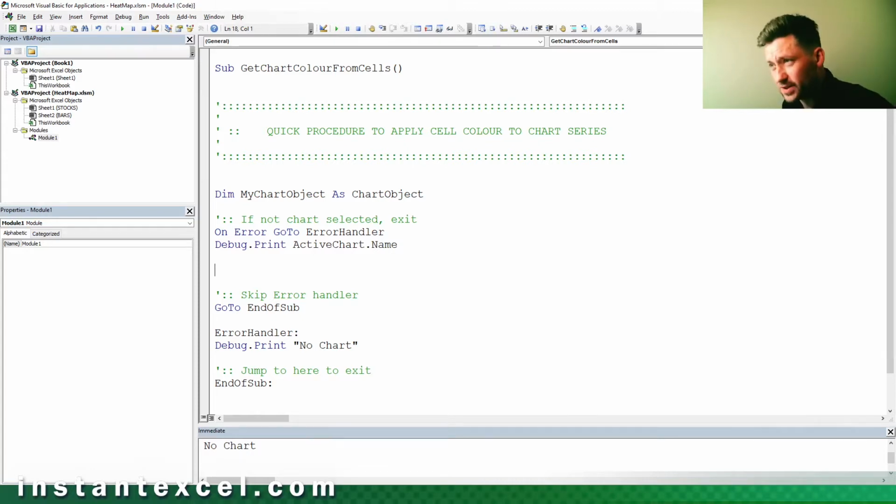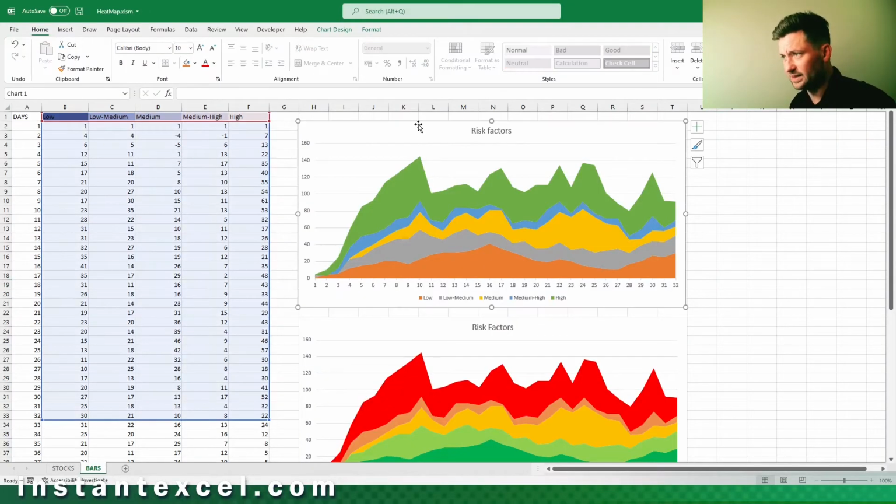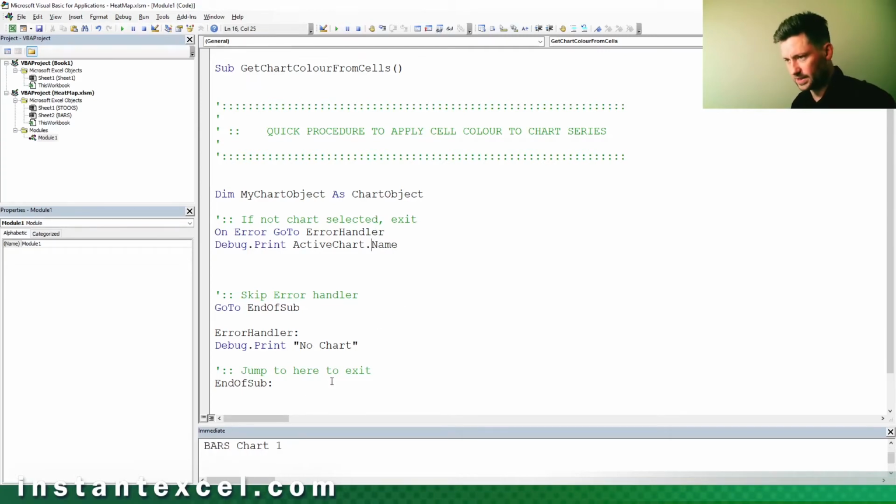So what I'm doing here is I'm just going to check, is there a chart selected? If there's no chart, i.e. this error event fires off, I'm going to skip down to here. I'm just going to quietly in the background write to the log saying no charts. And that's all it should do. So if I run this now with F5, I'll just clear this as well. F5, there you go, no charts. And then if I go into here and select the chart, what I should see is the name of the chart. Okay, that's that done.